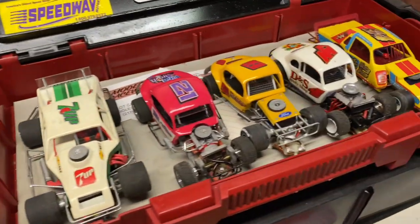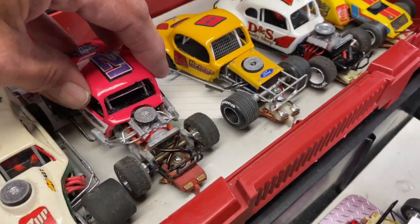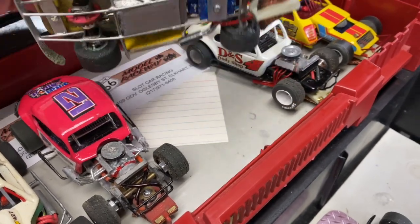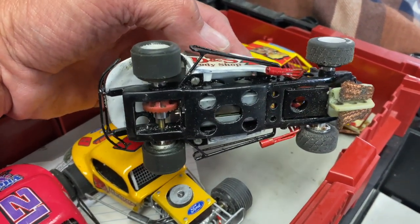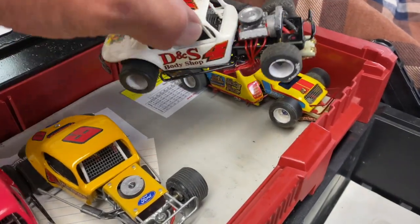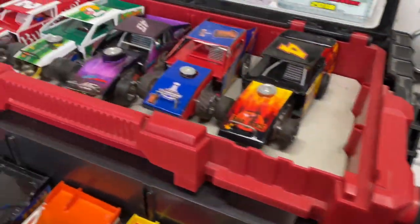They look and run great. Then of course we've got the modifieds that he builds — everybody's seen these before. You'll see that's a resin chassis he's done and that's his bar work when he solders. He has a mixture of cars that he builds, every chassis different. There is no safe piece of metal around this man — he won't throw anything away and he turns them into slot cars. These are all his own castings, so just incredible, incredible work. It's always fun to see these cars.